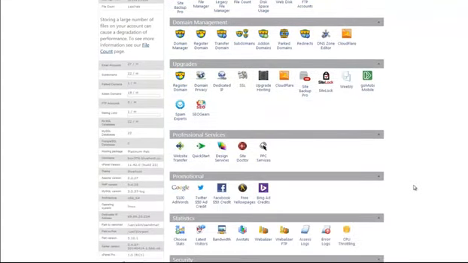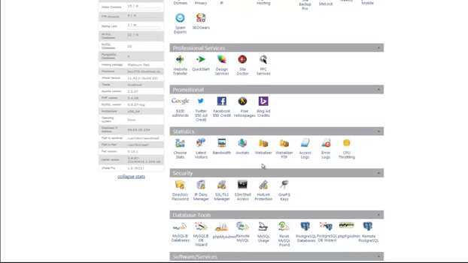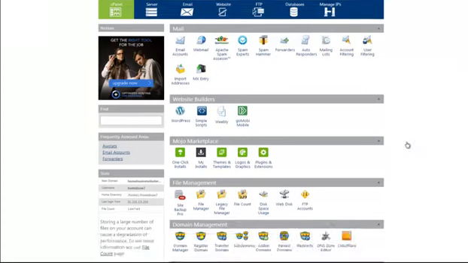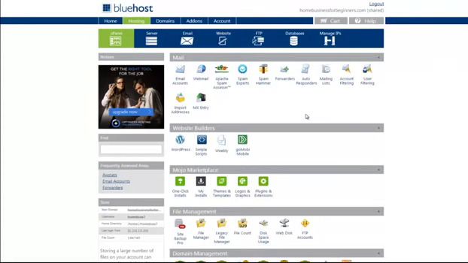For example, if we scroll down here, you're going to see AWStats and a bunch of other things here, latest visitors. Later on, when you're getting visitors and you're making money from your sniper sites, you're actually going to be able to see the number of people coming, how many people came this day, how many people came that day, etc. It's kind of cool. But what we're going to focus on now is just creating the sniper site. Super simple. And what we're going to do is look on this page for WordPress. That's it. This is why you don't need that really fancy $35 a month hosting or anything.